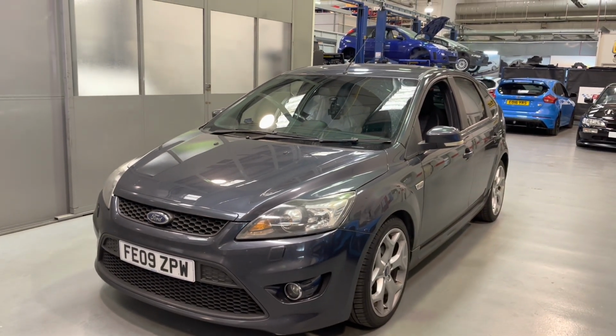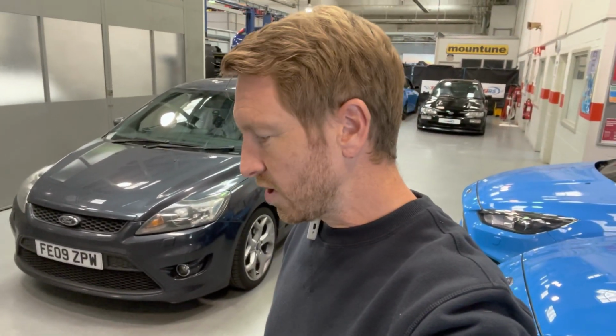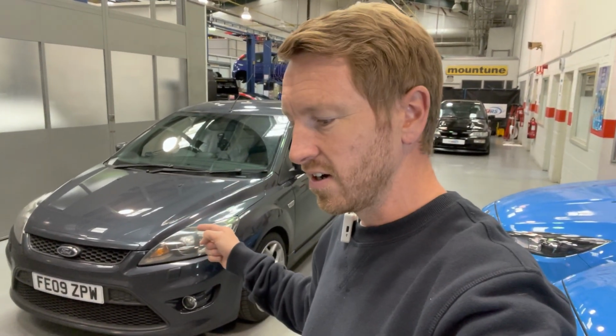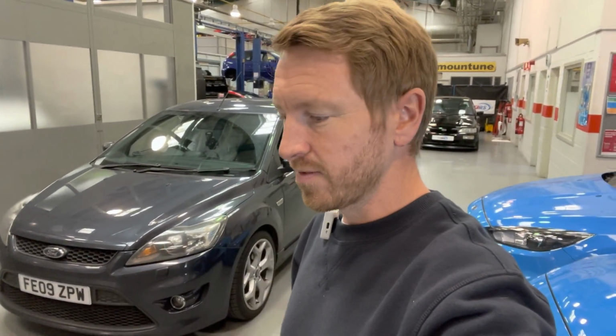I had it priced at £6,900, maybe a little bit high, but didn't have much interest, so that advert has just expired. I'm going to relist the car soon, and I might lower the price a bit, but there's a certain margin I want to make on this car, so I'm not going to let it go for too little. So if you're interested in buying this car, let me know, comment in the comments box below, and maybe we can sort something out.